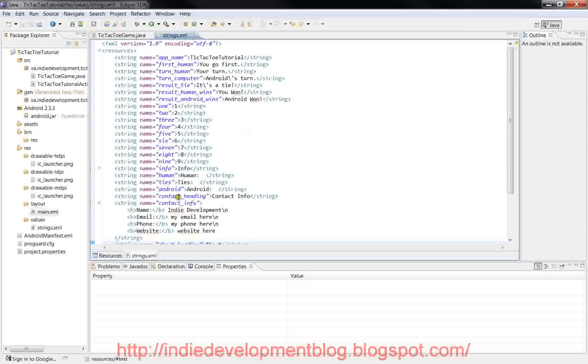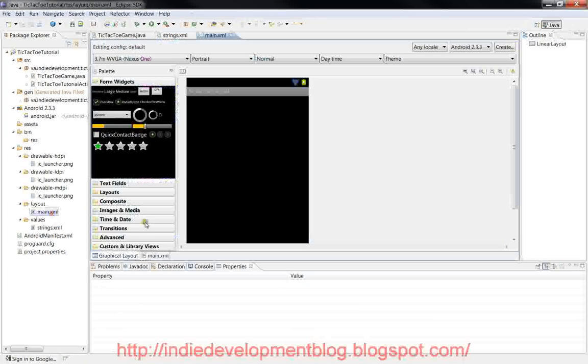And that's going to do it for this video. And in the next video, like I said, we'll start working on the main.xml file and start laying out the buttons and the table format and all that, and getting all that set up. And then after that, in the next part, we will start an activity and get the game working. And I will see you next time.